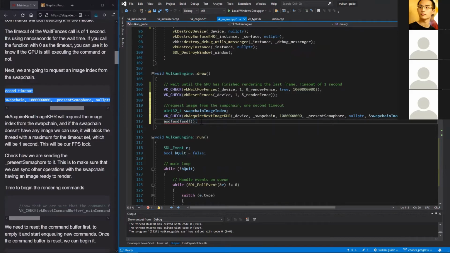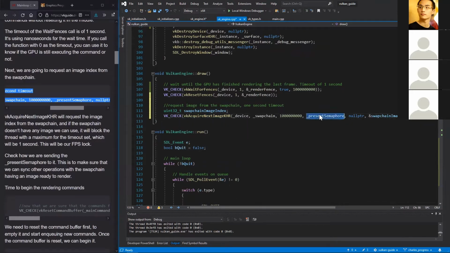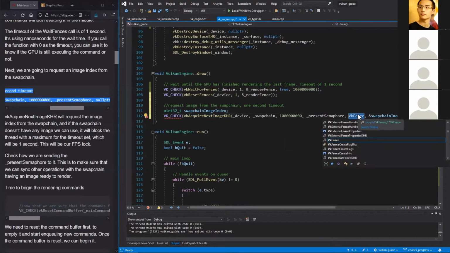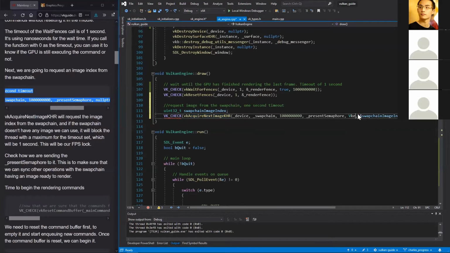We have to use the present semaphore to wait first, because it's telling us when this function returns that this image will be ready next. It may not be ready yet, and we need to make sure to wait on this present semaphore. This is a fence parameter, and it has its uses, but for what we're doing, we're not going to use it. So we're just using a null pointer here.